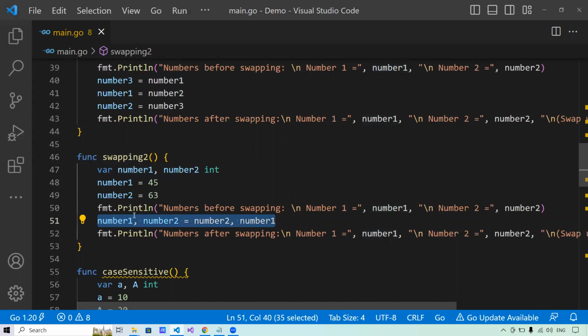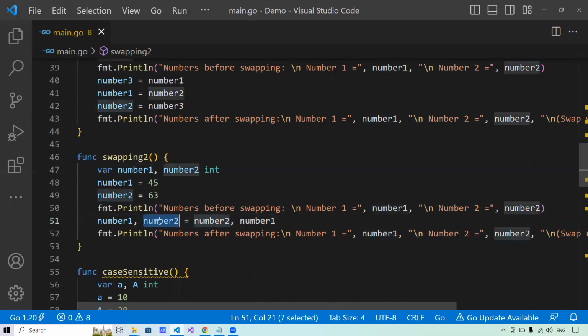So when these assignments are happening, the values are not actually changing until the assignment has completed. So that's the reason this assignment is working properly. Now let's run the same program. So this is another way, in a single line statement, to swap the variables in Golang. A question may come in the interview: swap the variable values in Golang in a single line. So this is how you swap.